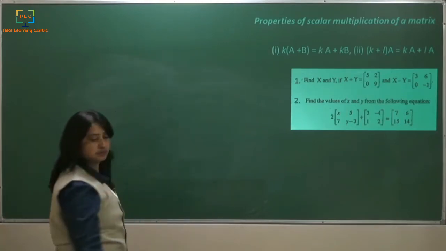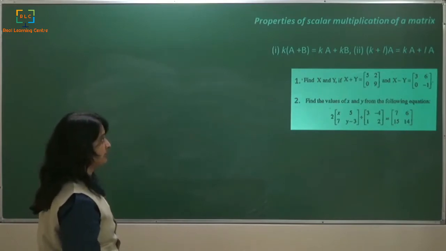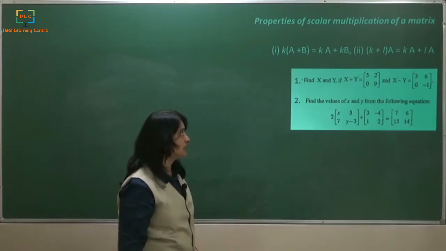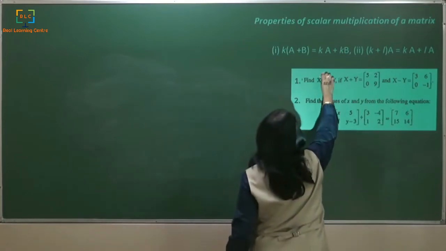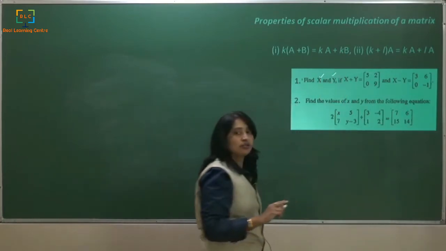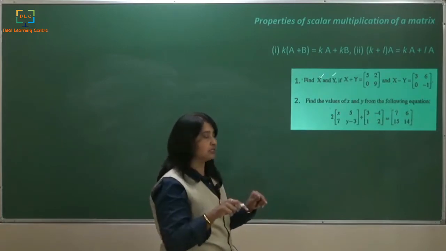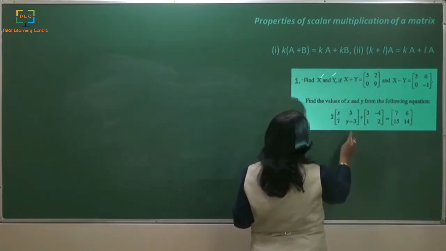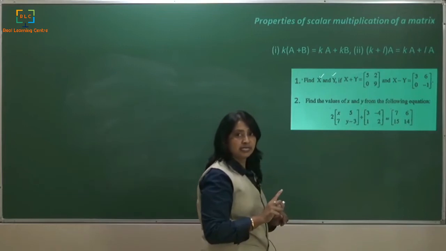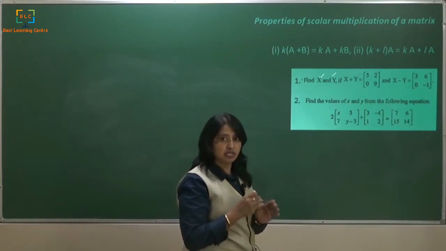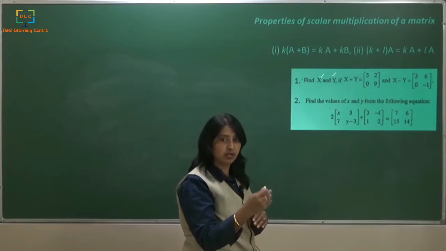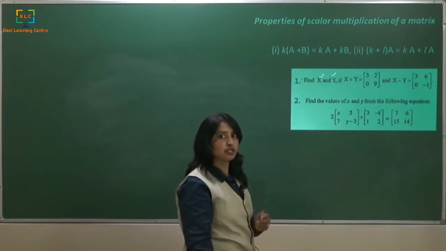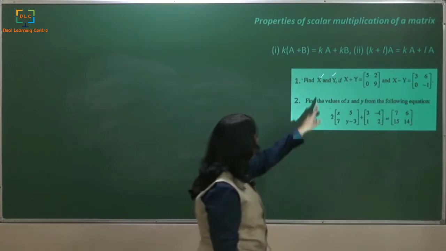We go to question number 1 here: find X and Y. What are X and Y here? X and Y are not elements, they are matrices. Capital X and capital Y indicate the full matrices. If they say small x and small y, as in the next question, find the values of x and y, these are the elements inside the matrix. When they take elements inside the matrix, solve the equation the way it is given. It may involve addition as well as multiplication, sometimes only multiplication, sometimes only addition. It depends on the kinds of questions they have given. So capital letters indicate the matrices.